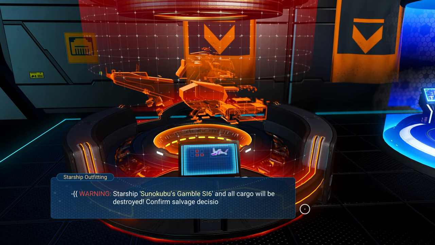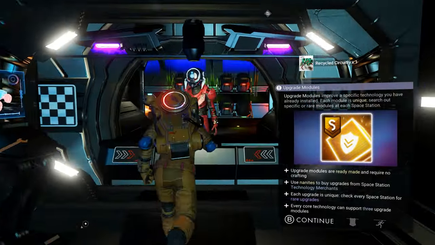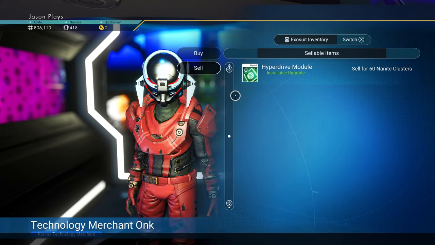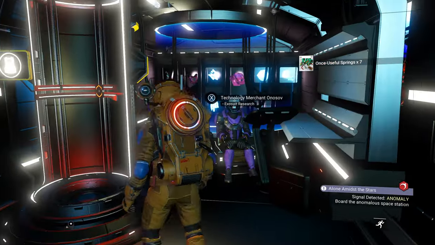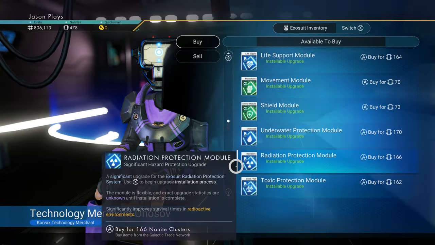So that's okay. Yes, claim it. So we're gonna get our upgrades that we could just sell, make some nanites on. We're gonna purchase, but instead we'll go to the sell. Okay, sell right here. And let's see what he has. What do you got here for me, technology-wise? Got any good upgrades?